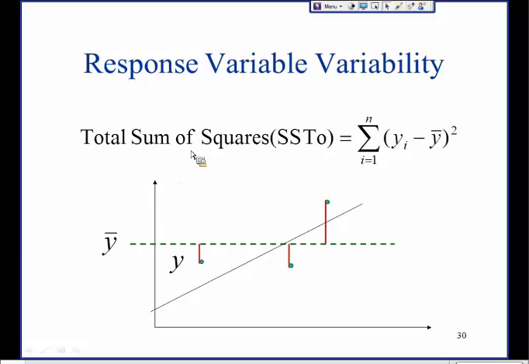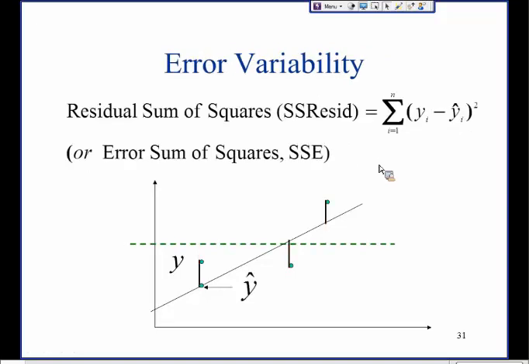And so there's the so-called total sum of squares, which measures the variability of the response variable values. This is almost like getting the sample variance for y, the number of handgun registrations, right? You use y minus the mean of y, squared. If I divide by n minus 1, that's really the sample variance of the response variable, right? But here we just collect all these sums of squares due to the response variable. So that's y value minus mean of y, squared, and accumulate that. That's called the response variable variability. And there's also the error variability. That's what we just mentioned, the residual. So sum of square residual. Sometimes we call it residual sum of squares, sometimes sum of square error or error sum of squares, right?